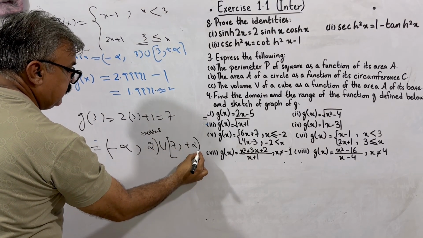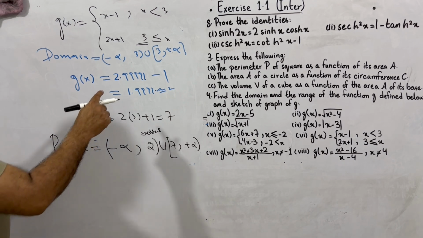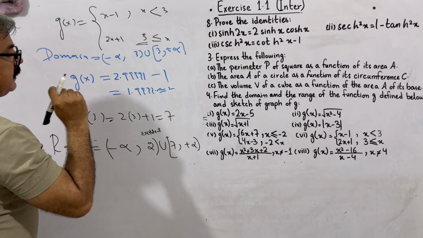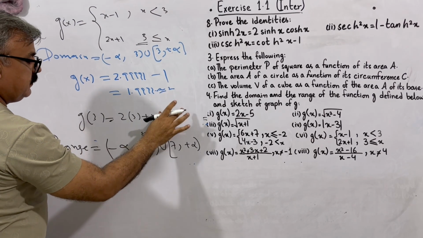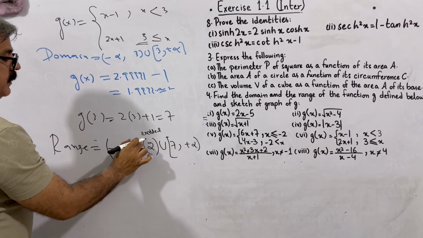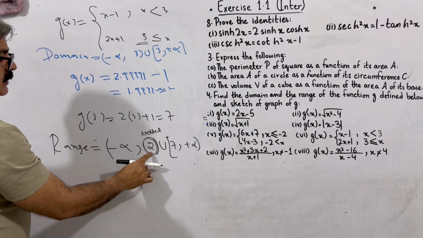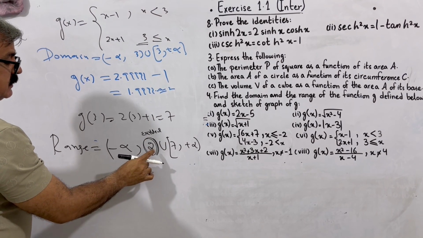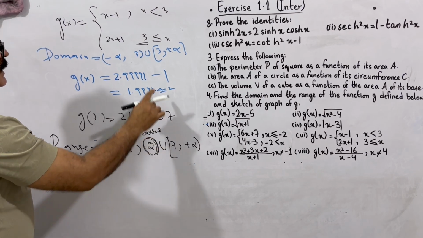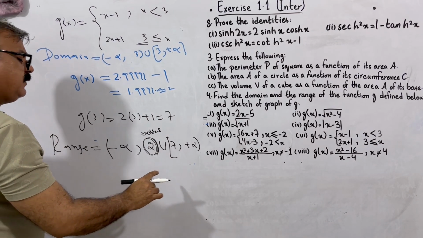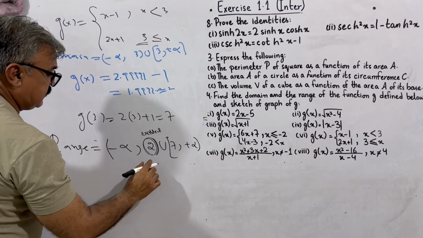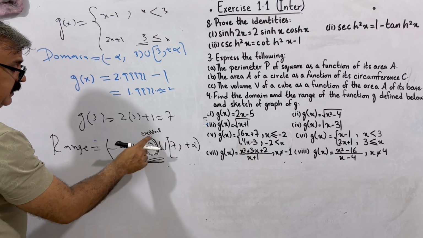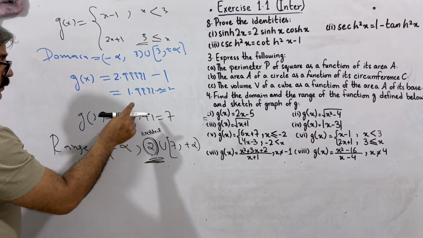Here, we are not in a position to take 3 for the first piece. I have taken 2.99999, which gives me 1.999. In order to give you clarity, I have written an open interval. Open interval means 2 has been excluded. I can take all the values like 1.999999, but not exactly 2. That's why I have written 2 as open. From the side of 2 it is open; 2 is not included.